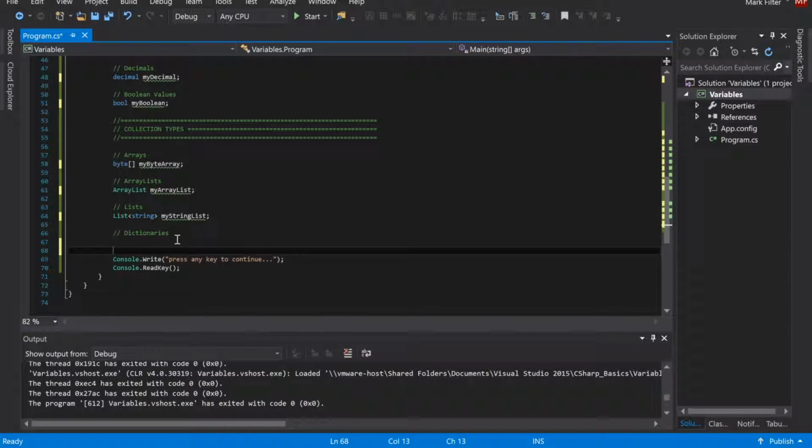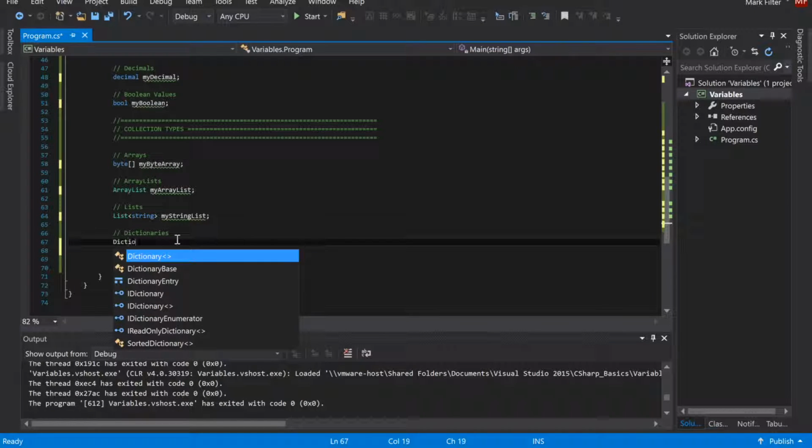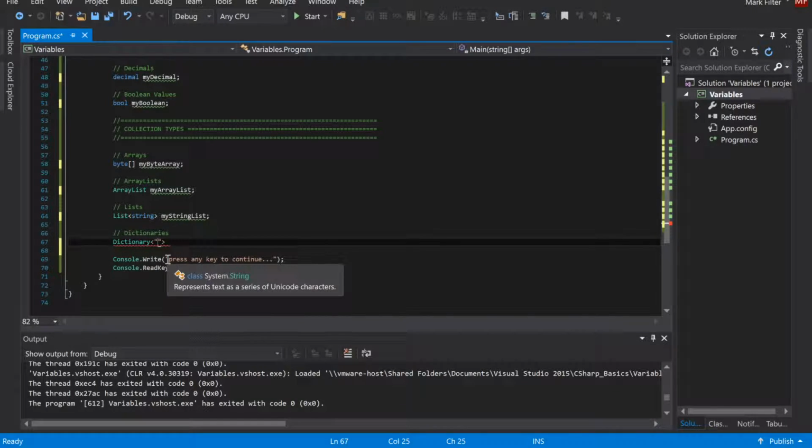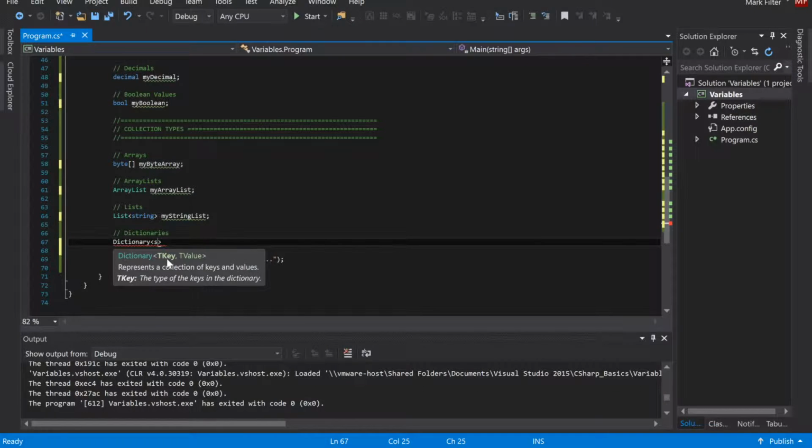And then finally, dictionaries. And as you see here, it actually takes 2 values, and this is because we can actually have what is called a key value pair. And what that essentially means is if we use the key, which is this first value, it could be like, well, let's say string, and we can say another string.